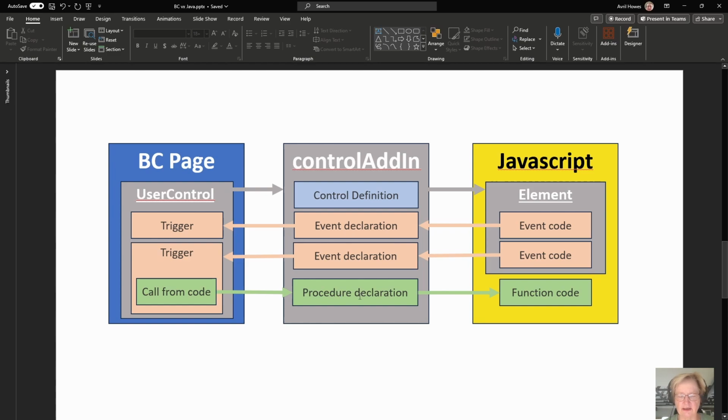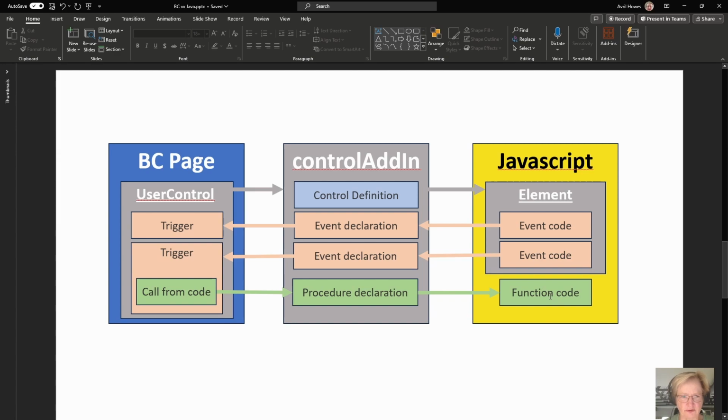There will be a procedure declaration that has a name, starting with the keyword procedure. So it could be procedure, my function, and then followed by, in brackets, a set of parameters. That definition has to then have the same as I have got here, an equivalent name. This definition here must match exactly the function defined in JavaScript. So in JavaScript, we use the keyword function as opposed to here where we start with procedure. Other than that, they will be identical. So they will have the same name and they will have the same parameter list.